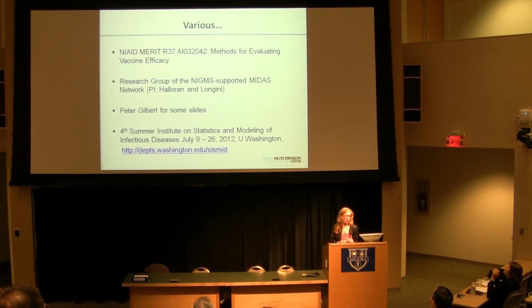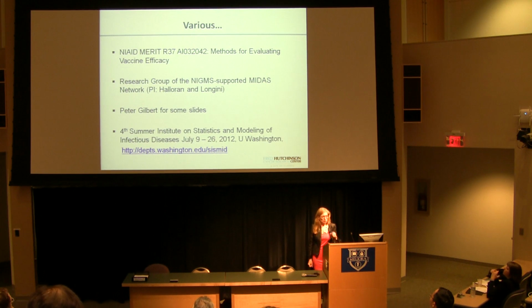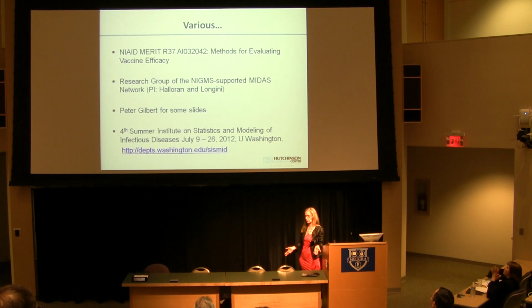I'd like to thank Peter Gilbert, whom some of you know from the HIV work, for some of the slides that I'll present today. And I'd also like to mention the Fourth Summer Institute on Statistics and Modeling of Infectious Diseases that I'm the director and founder of at the Department of Biostatistics at the University of Washington. This is the website. Here we teach 13 different courses. The courses are 2.5 days long, so you don't have to commit to coming out for 2.5 weeks.